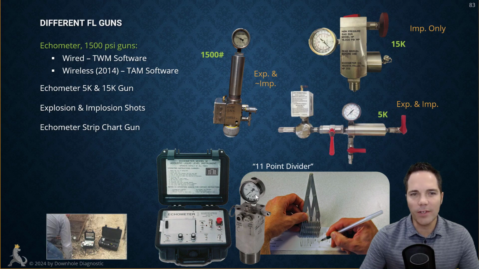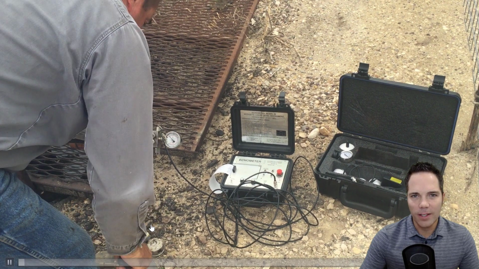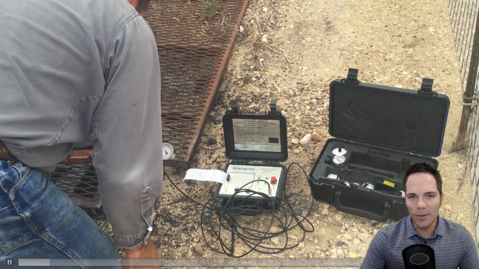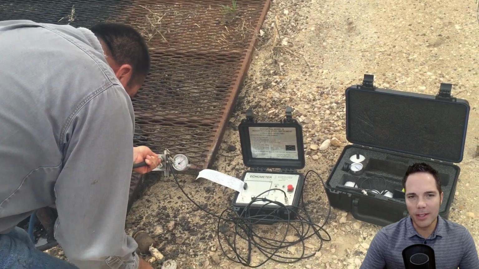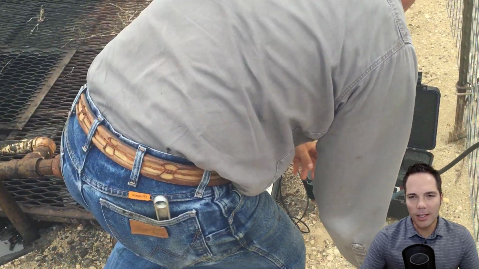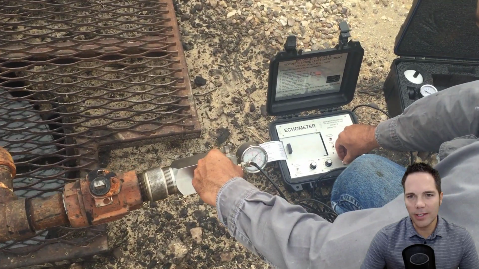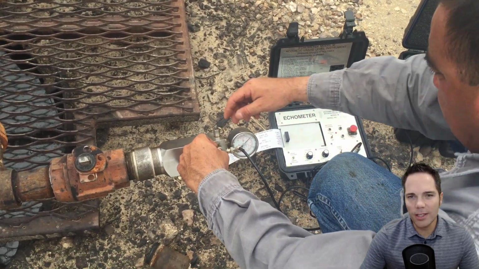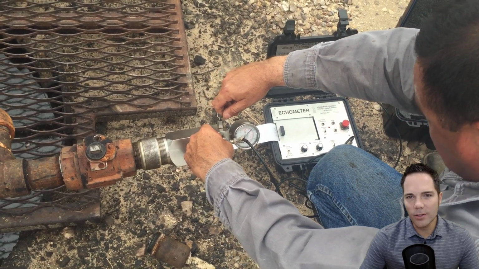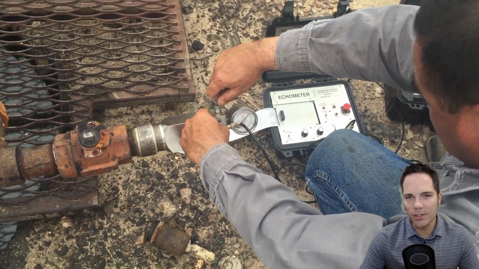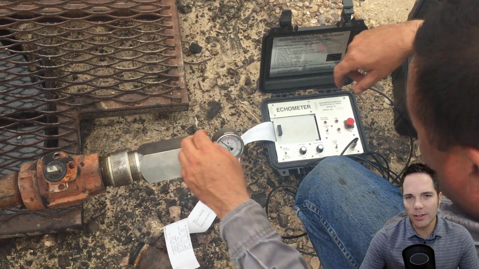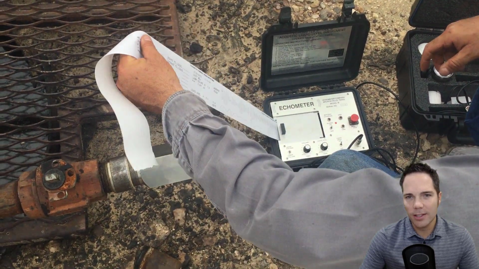I'm going to show you a video of that. Actually, there's a video right here. Let's watch this. So I was doing training with a guy, and he had one of these, and I said, that's cool. Let me take a video. So he pressures the gun up. Okay, the gun's leaking, so he tries to seal it off with his thumb, which is fantastic. Okay, now he's going to start the strip chart. Okay, so it's starting the printout right here, and once it gets to a certain place, he's going to pull the trigger right there. That was the shot.